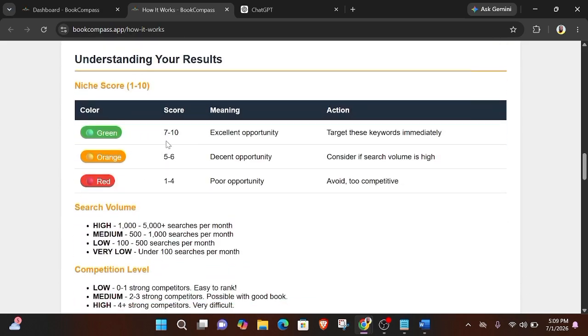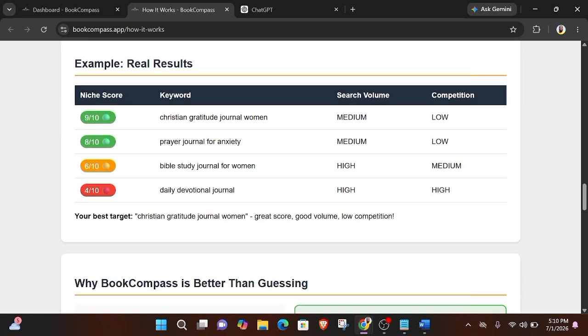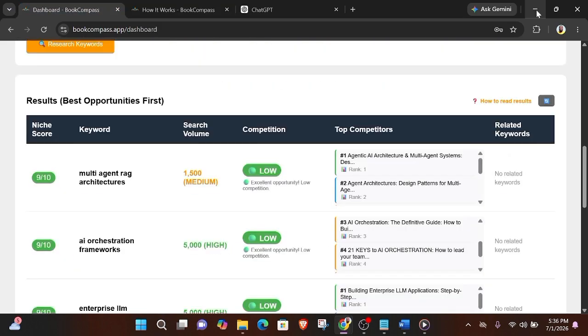Like I said earlier, from 7 to 10 for niche score is okay. This one is the search volume, and this is the competition level, and that is it. So I highly encourage you to check out BookCompass and see how it can improve your Amazon KDP publishing results.